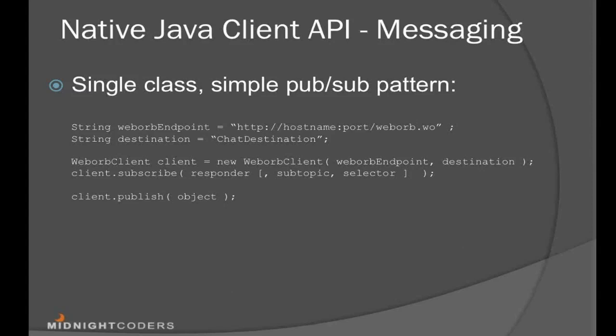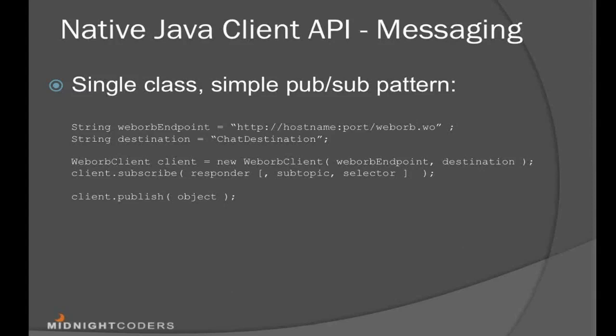And here it's a fairly traditional concept, producer-consumer. So producers can publish messages, consumers can subscribe to receive messages. The same thing is applicable with our API for the Android apps. You can create a WebORB client, you specify the destination, the URL, and then you can subscribe, specifying the responder object. And the responder is a very simple interface. It just has two callbacks, one for successful message delivery, the other for errors, if any occur.